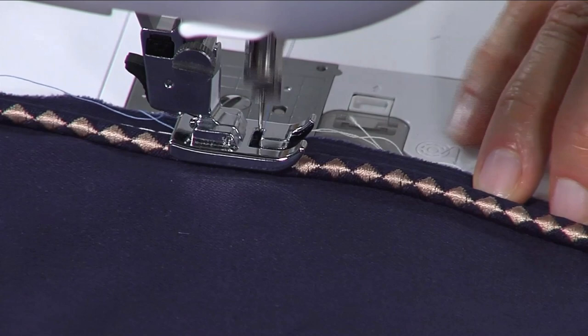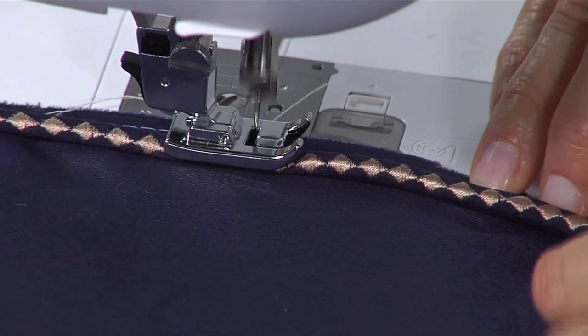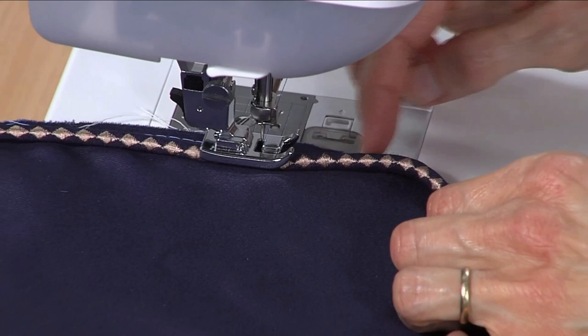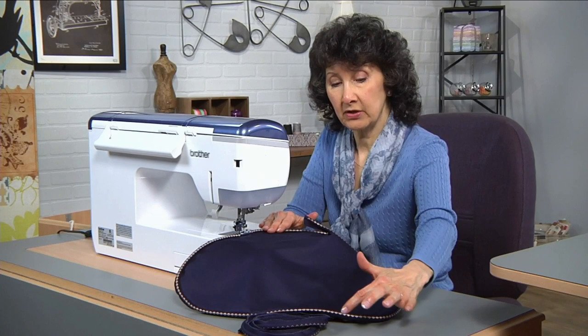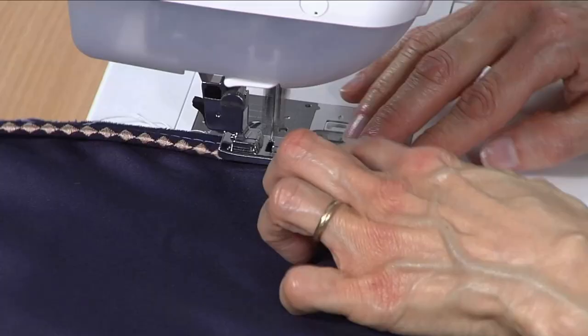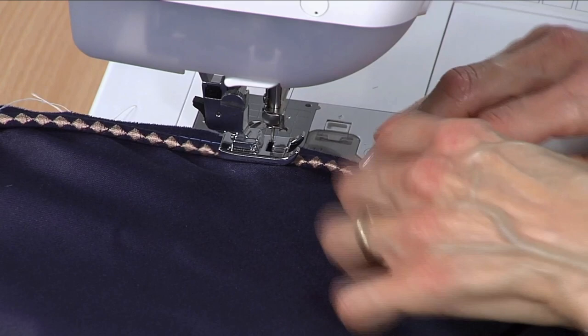Okay, and I've got this pinned raw edges together. My piping is right in that groove. I want to tell you a little trick here. When you're sewing piping to a curved edge, always push in that piping a little bit, ease it in. You can also clip it if you need to. But when that piping turns out to the outside, it's going to go from a smaller area to a larger area. If you don't ease that in, when you turn it out, it's going to pull a little bit and you could get a puckered seam. Okay, so I'm going to go all around here.